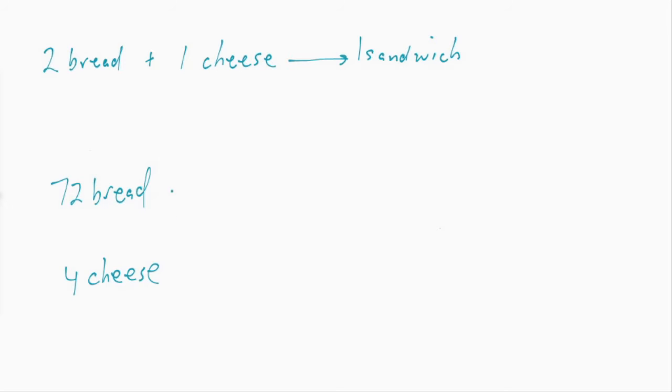How would we do this if it was complicated and we couldn't understand? We would follow the same structure. We put down bread here. We would go to sandwiches. Now it's important, we've got to think in terms of a product. I can't put bread here and go to cheese. I have to think in terms of the product. So 2 breads make 1 sandwich. So that's going to be 35.5. So I can make 35.5 sandwiches here.